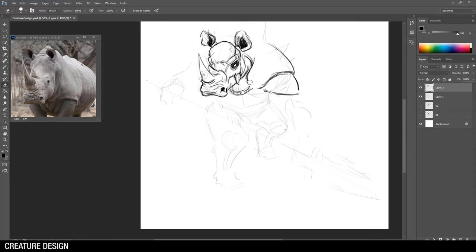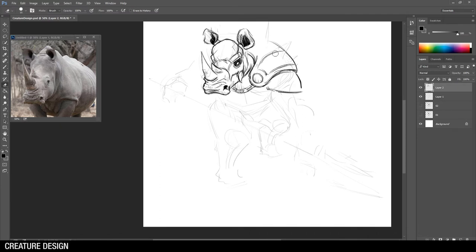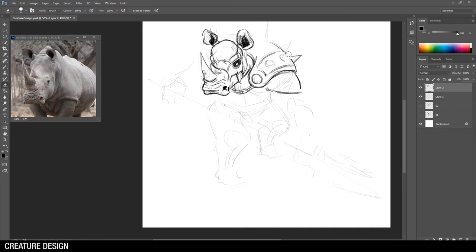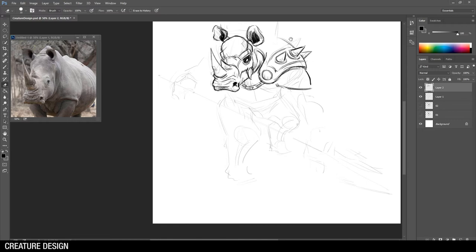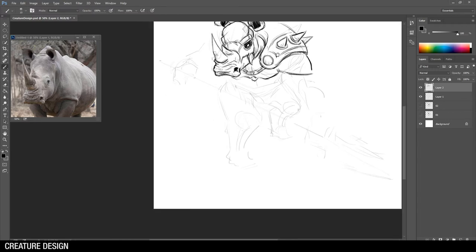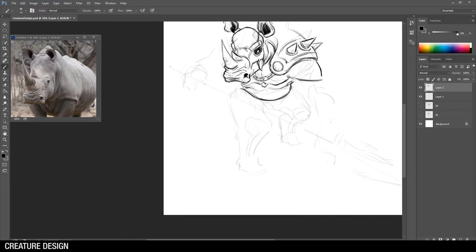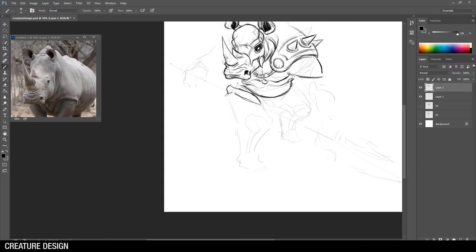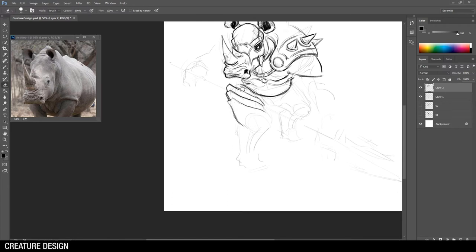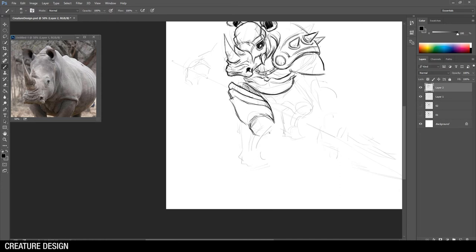Right now I'm just embellishing some details on the armor. Adding more spikes is an easy way to make the creature look more evil. In general, sharp things symbolize danger. When humans look at sharp things, we immediately assume that it's dangerous, like a knife or something. We are trained since young to be careful around knives, be careful around needles. Our brains are programmed to sort of fear sharp objects.